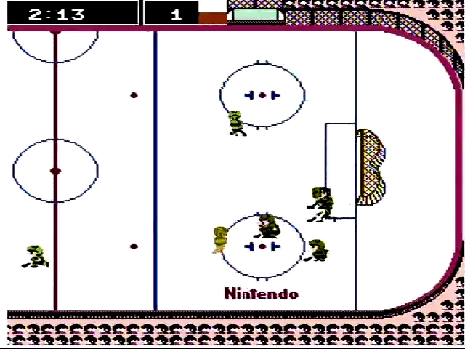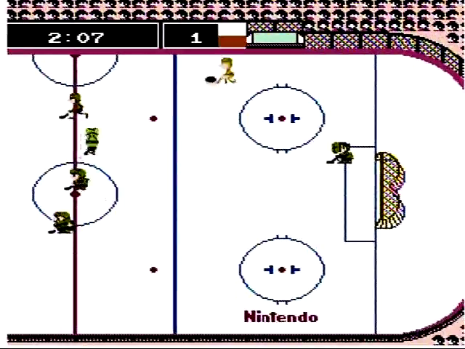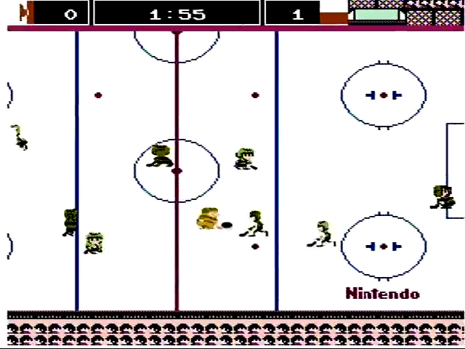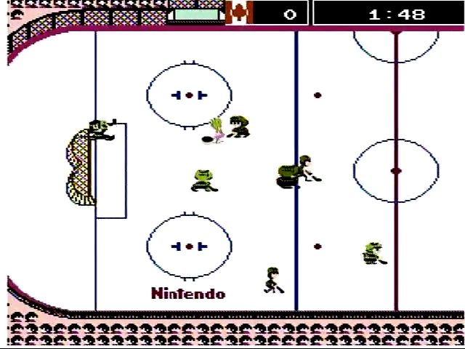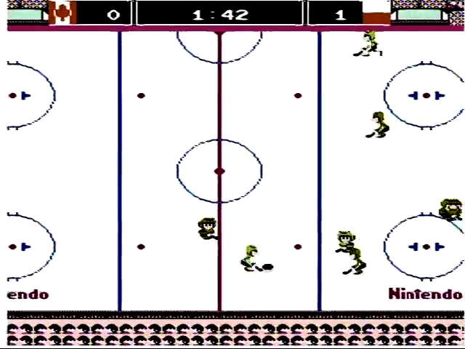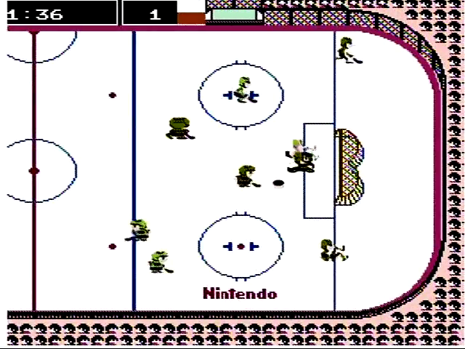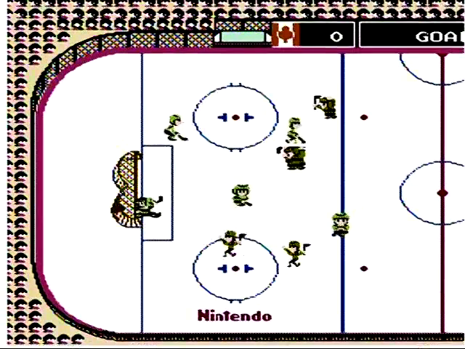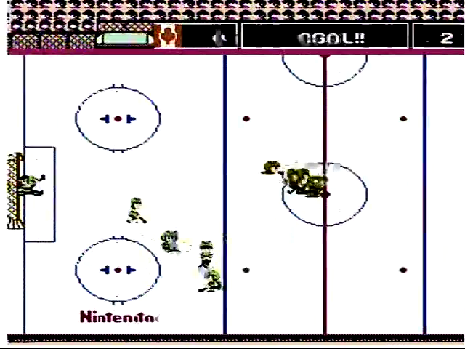I got a fast team, but kind of limited. Okay, press the B button to switch players on defense, apparently. So if I don't have the puck, see if I can press B. There we go. Gets up a shot. Shot! Darn it! Let it go! Forgot to switch up.